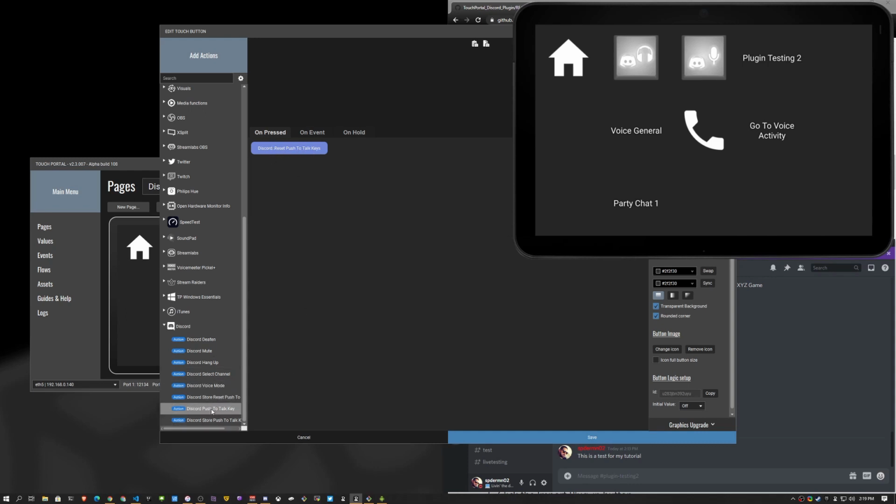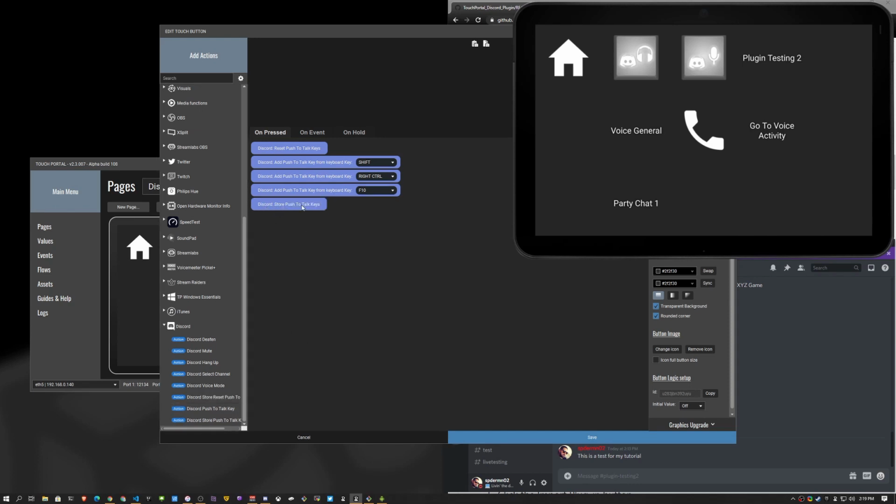reset push to talk keys, and then you can add any number of push to talk keys, probably 3 or 4. These should all be valid within Discord. So you basically can scroll through the list and it'll use this set of characters. So we're going to use shift, right control, and let's go with F10. So set up all 3 keys.